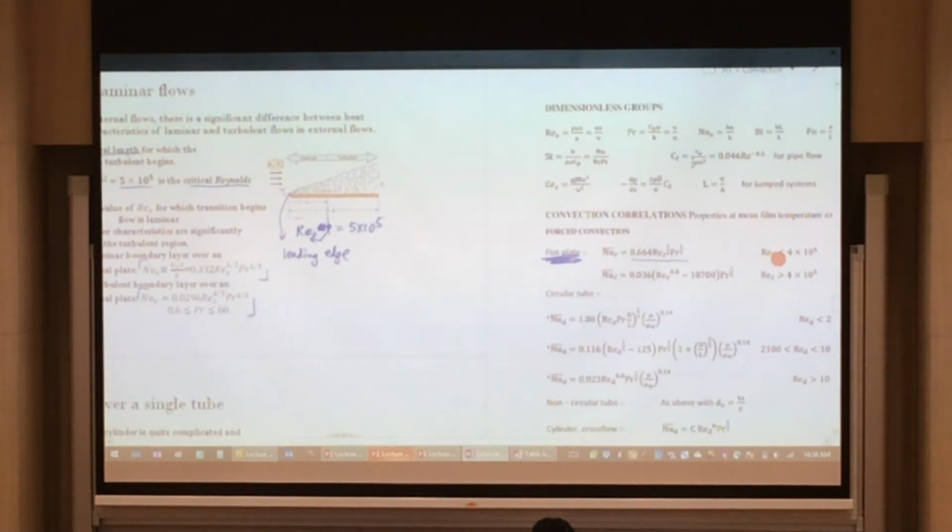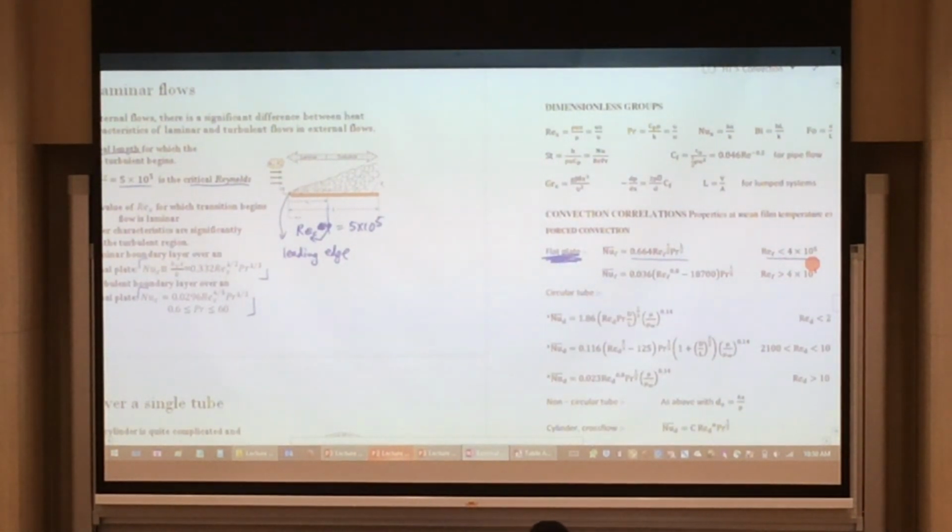This is for when it's less than 4 times 10 to the power 5, that means the laminar flow region. And then you look at this, it's 0.332 versus 0.664, quite a big difference. But actually this difference comes about because this set of equations is for average Nusselt number, whereas this one is not average but local Nusselt number. How do I know that? That's because the h value over here, hx, refers to the local heat transfer coefficient, at that point. If you want to consider the Nusselt number across a certain length, say from where x is equal to 0 to where x is equal to xc, xc refers to the critical length.